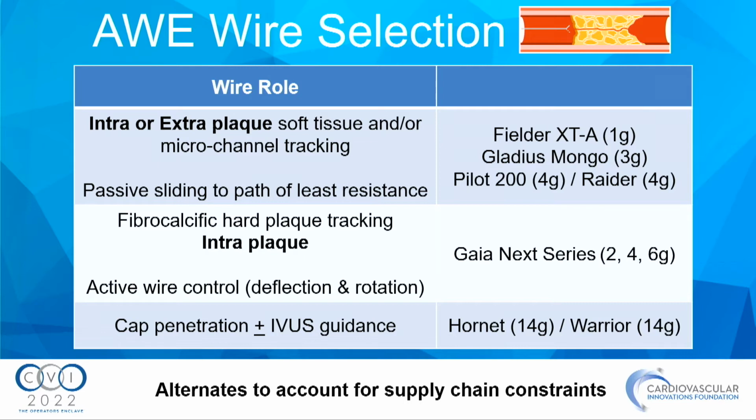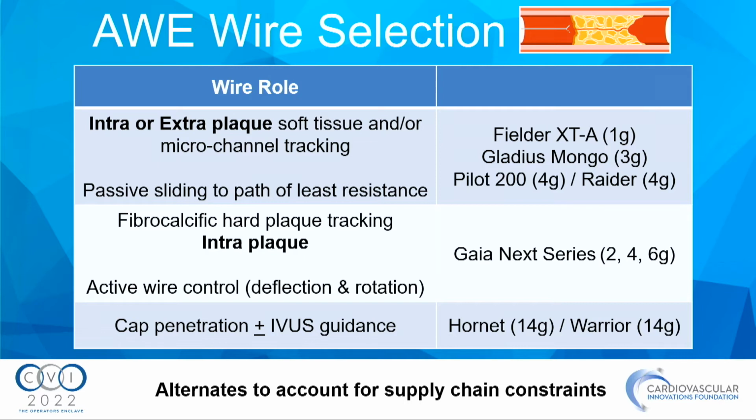The second classification wire is the steerable wire. Now this is a wire that's meant to provide tactile feedback so that you can direct it. And the idea with these wires is generally you use your first wire to go wherever it's going to go, and then you use the steerable wire to hopefully redirect away from where you've deflected off course. These have tactile feedback, and you can actually feel what the wire is doing in your fingertips. And so the wires that we use most commonly are the Gaia series wire. I think that they're very, very useful for this purpose.